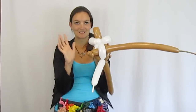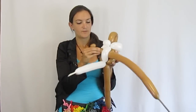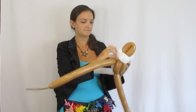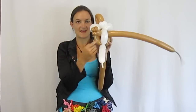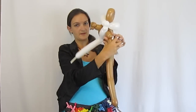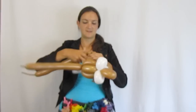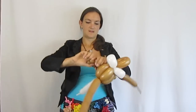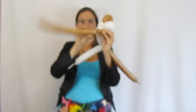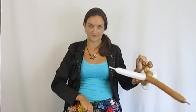Don't go too fast — as you pull it through, the friction will cause the balloons to heat up a little. You don't want them to get too hot or they might pop. Give him two little short arms about that long coming out each side. Then do the same thing on the other side: a little bubble and then three small bubbles for his hand, twisting the last two together. Save the leftover balloon — we're going to use it for his feet.